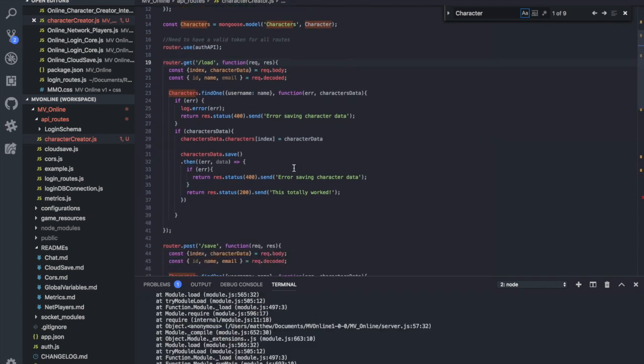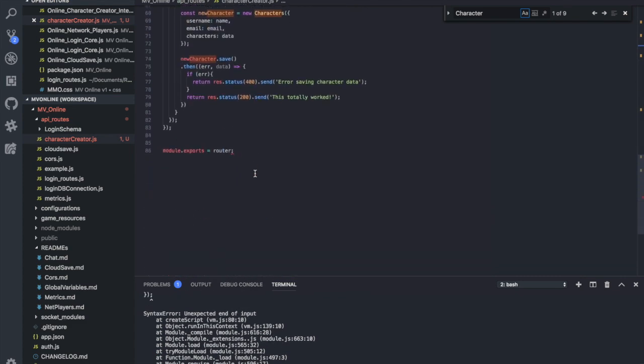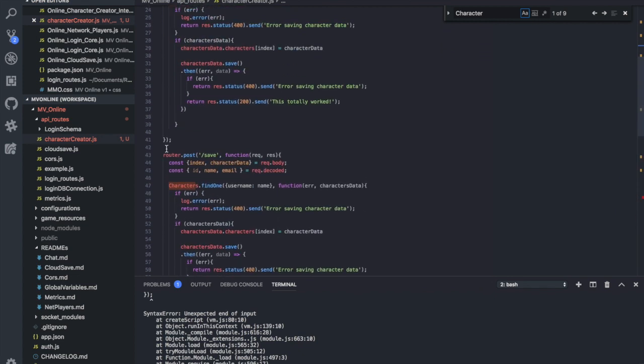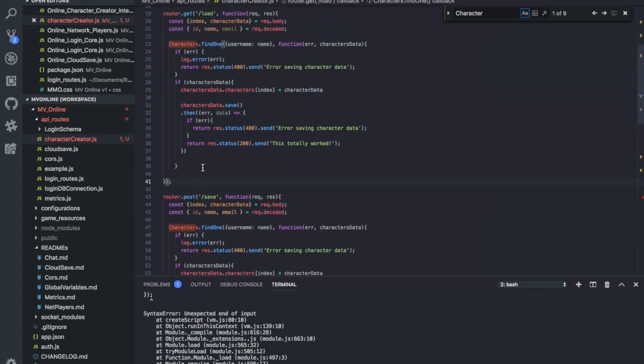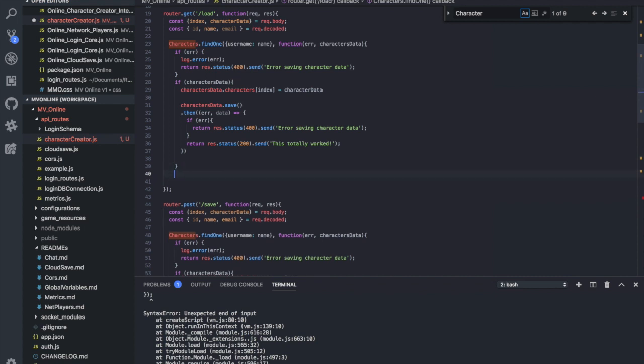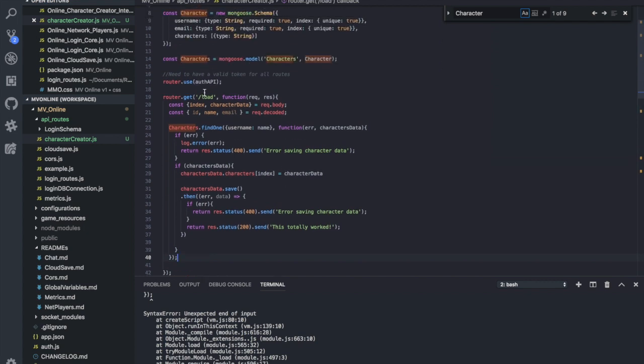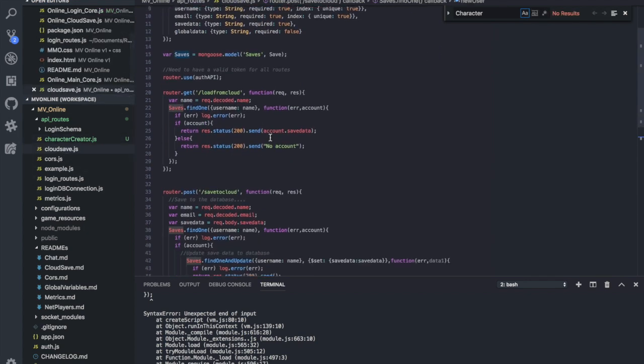There's a way to do this. Whoa, what's going on here? I'm missing something. Hold on. Oh, there we go. So we want to load, once again, load from cloud.